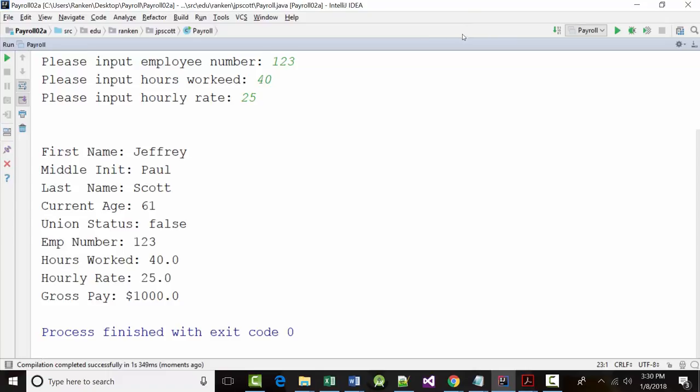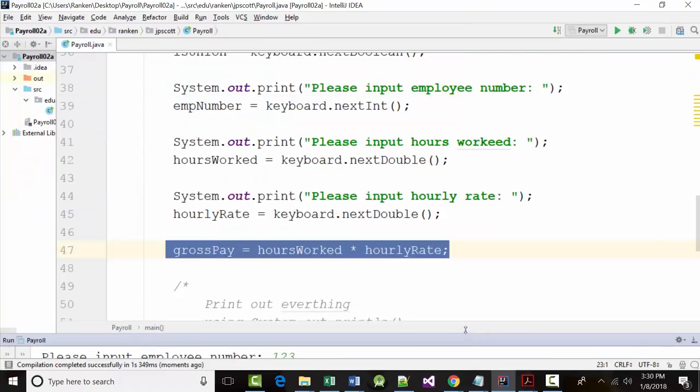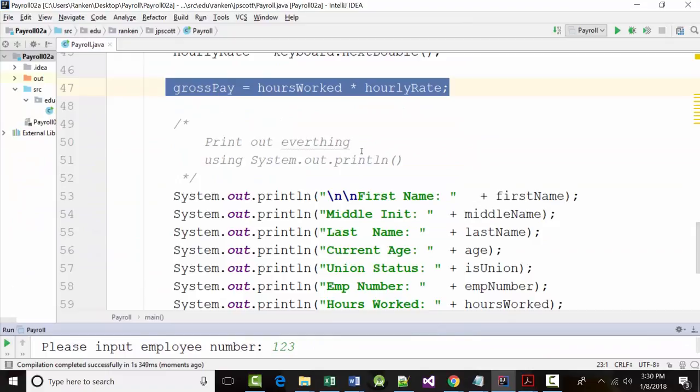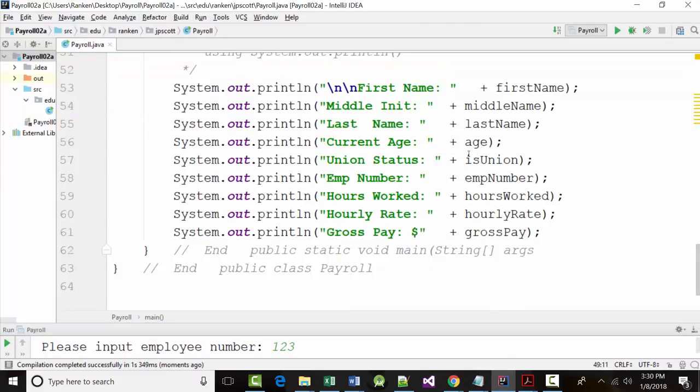If you didn't have the stuff on the bottom, like the print line stuff, nothing would print. No, nothing at all would print. That's why I said copy this, because if you don't put this stuff at the bottom, you're not going to have that. The program will still run, it just won't be printing any output. So if you ran yours and nothing at all prints, make sure you copied all those system.out.print lines in.